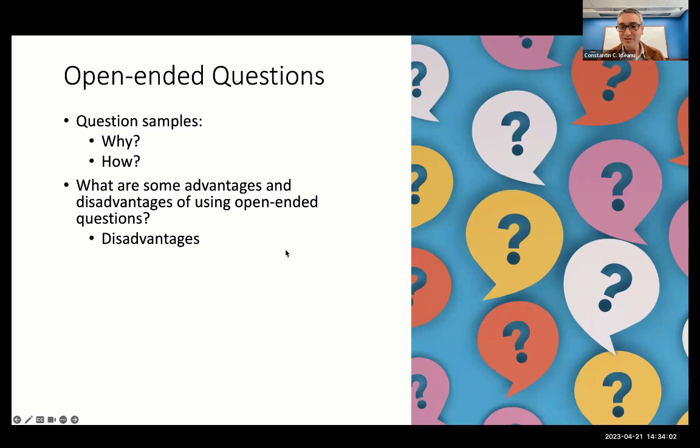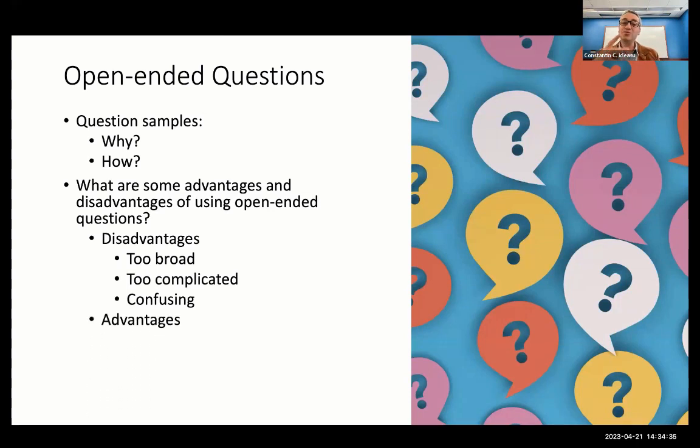Anybody else want to respond to this, or should we continue? All right, so disadvantages, they could be too broad, right? If the question is too broad, then it's not a good question because you are not achieving what you want to say. So you may want to think about focusing your questions. Maybe the question is too complicated, right? Instead of one question, we've asked three questions and the students don't know how to answer. Sometimes it may take too much time. The questions could be confusing, right? And open-ended questions tend to be more of these than closed-ended questions.